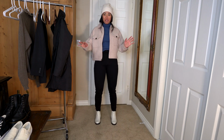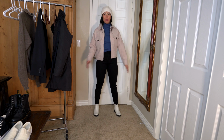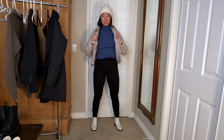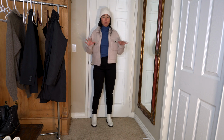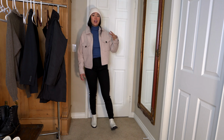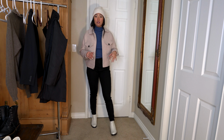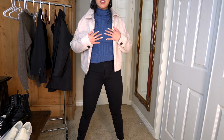Okay, this is probably my favorite outfit that I put together in this lookbook. I feel like it is so cool. I already styled this jacket with these shoes, but I feel like with this outfit, it looks completely different, and I've been playing around with accessories, hats, doing my hair, and it really does help to change up the outfits a little bit.